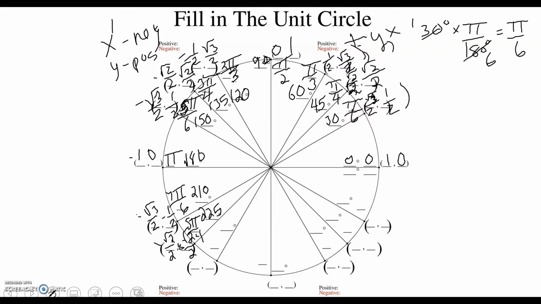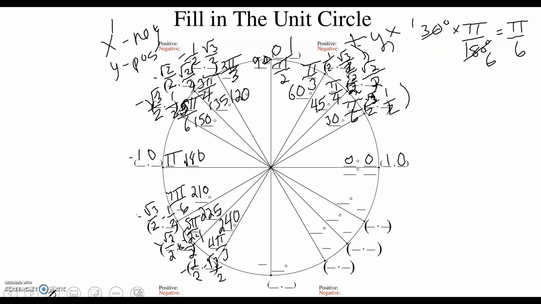Then add 15 degrees to 225 to get the next one, and that is 240 degrees. 240 degrees has a reference angle of 60, so it's going to have a 3 on the bottom. This one is 4 pi over 3, if you convert that to radian measure. And it shares the same coordinates as the 60-degree angle, so this one is going to be negative 1/2, negative square root of 3 over 2. So the coordinates there are negative 1/2, negative square root of 3 over 2.